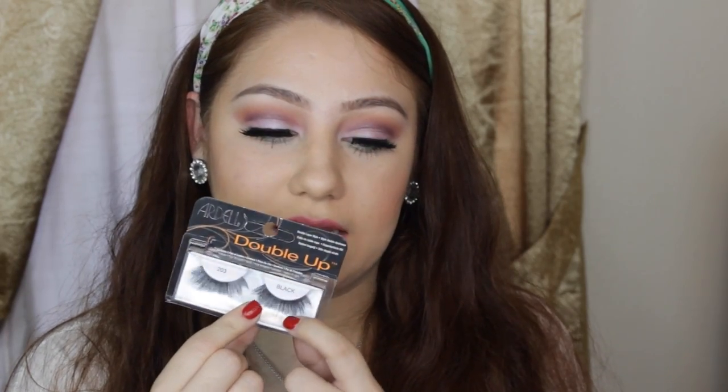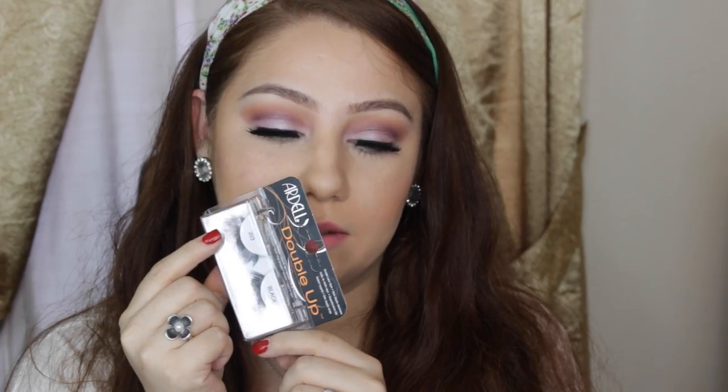So I've been trying out a lot of eyelashes recently, but some of my favorites are the Ardell Double Ups. I recently discovered these from Beauty Bird here on YouTube, and she mentioned these and used them in a tutorial one time, and I was literally obsessed when I saw them, so I had to go to my local drugstore and get them. These are the Ardell Double Ups 203s, and I really like them because they're long, but they go up and you can really see them. They kind of look natural as well, but they're a little bit more on the fluffier side, and they're very full. I don't know if you guys can see them in the packaging, but they're so good.